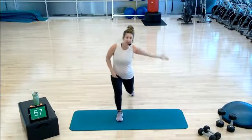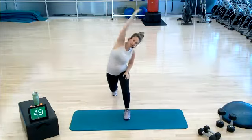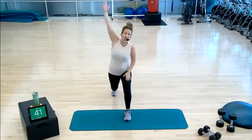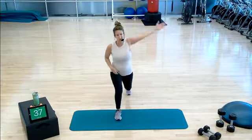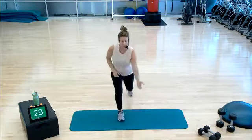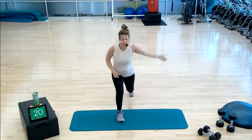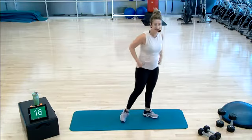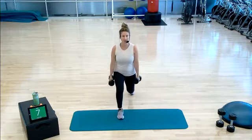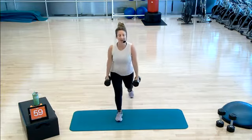Alternating reverse lunges — step it back with your right foot, reach up and over with your right arm, and step back together. Other side, alternating. We're bringing back the devil's press today: a little dumbbell swing to almost a snatch position. So what we have first — I'm going to grab my 10s — we have a reverse lunge pulse. Stepping back, lunge, pulse, pulse, together. Lunge, pulse, pulse, together — alternating. We go in 3, 2, 1. One minute here.